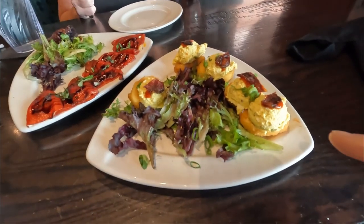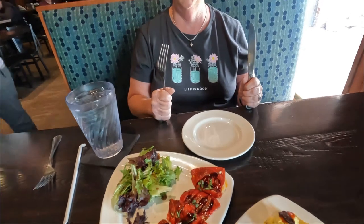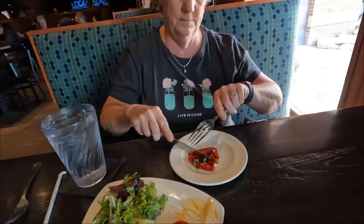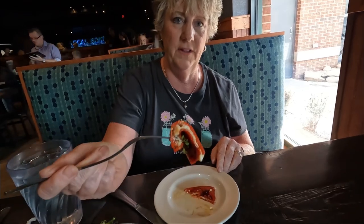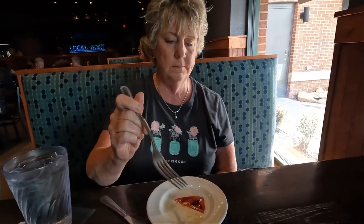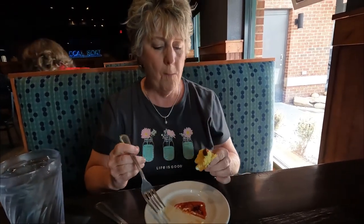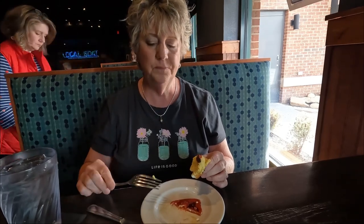The food just got here. I tried a deep fried deviled egg — oh my God, it was good. And here are some goat cheese stuffed peppers. Let's see what it looks like. It's got like a really neat filling in it. Mmm, oh wow — I didn't expect that. It's hot — temperature hot, not spicy. Very good. Let me get one of these eggs. That is so neat. We have never tasted anything like that before. It's really good.